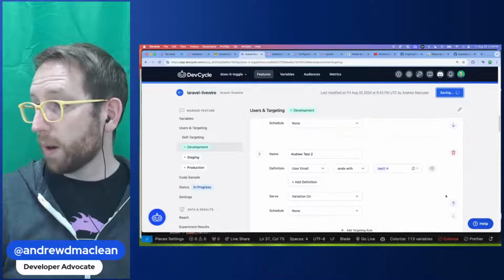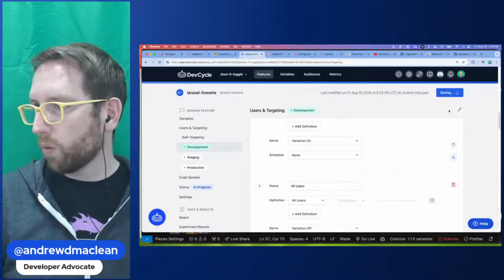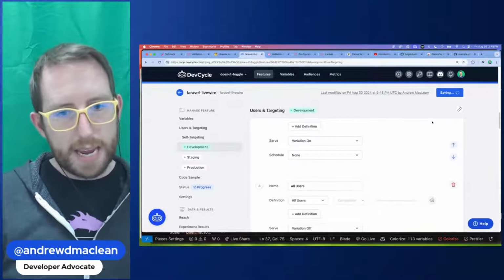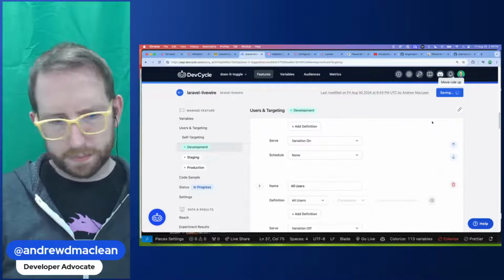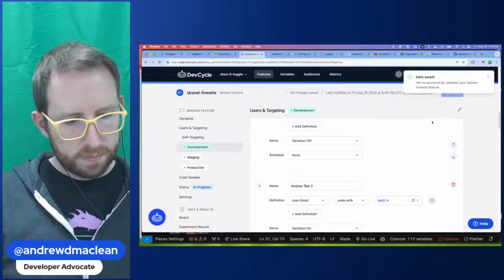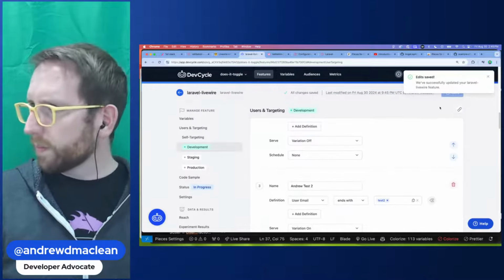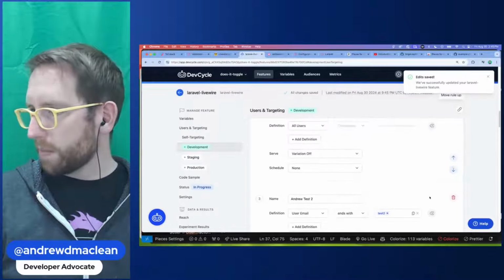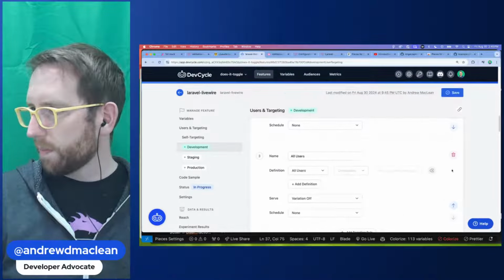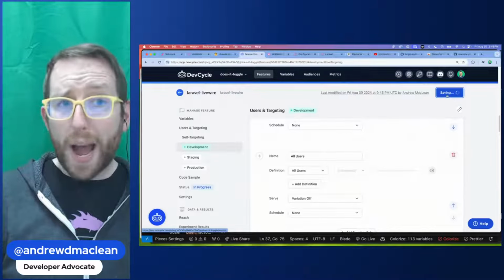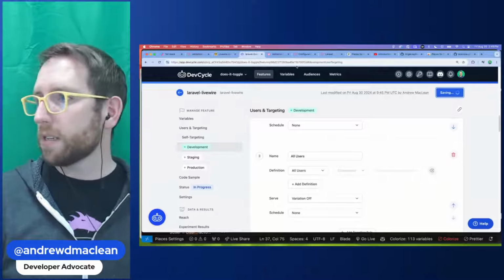And I'm going to have to move this one above because, again, it'll hit whatever targeting rule is most prominent. Let's give it a second while it's saving. Did that save in the right spot? No, I need to move this up still. Okay, it'll take a minute. I don't know why it's moving slow, but it definitely is.